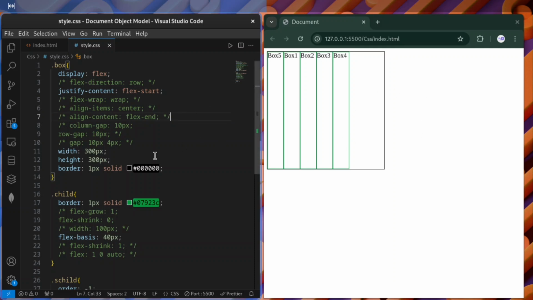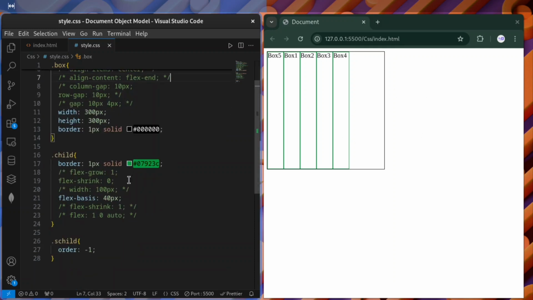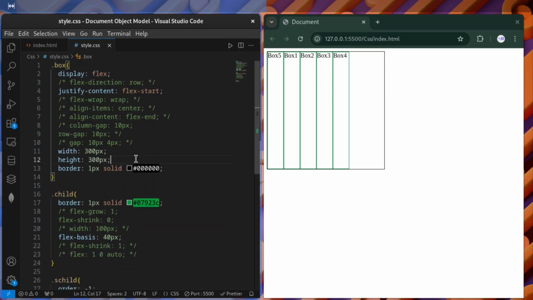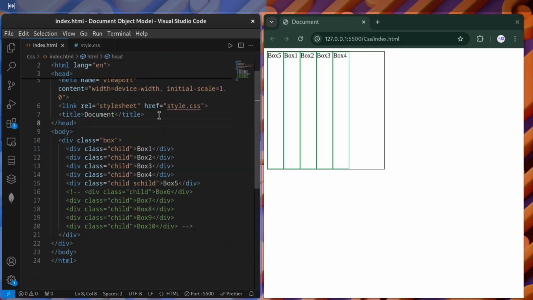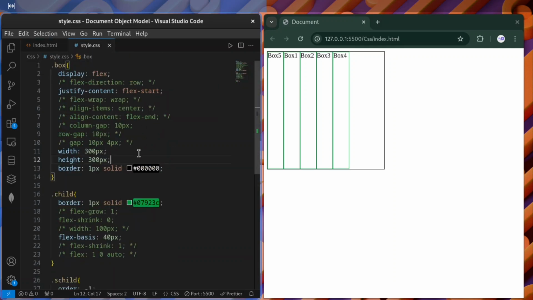Now these are fundamental concepts, and I think with practice everything will become very clear to you. This was just a fundamental tutorial, but I think it covers the entire concept. I do not want to confuse you with further discussion, because there are various shortcuts available, so feel free to check that out. Once these properties are settled in your brain, you can simply start using shorthands and other things. And yeah, that is all there is to flex boxes.